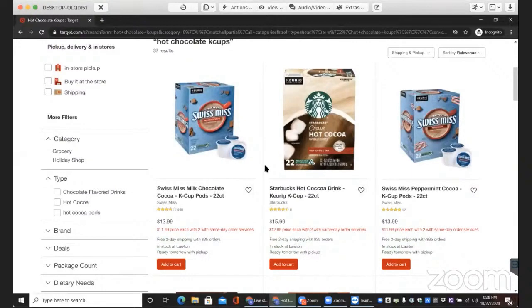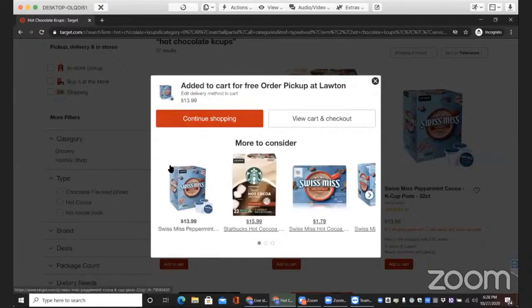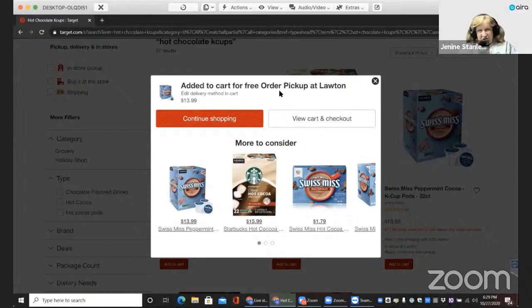I'm kind of interested in trying that. Swiss Miss is like the classic. Yeah, let me add that one. Okay, and then it asks if you're adding it to your cart for a free order pickup at Lawton. Wow, it's smart. Yes, it knows exactly where Ryan is right now.